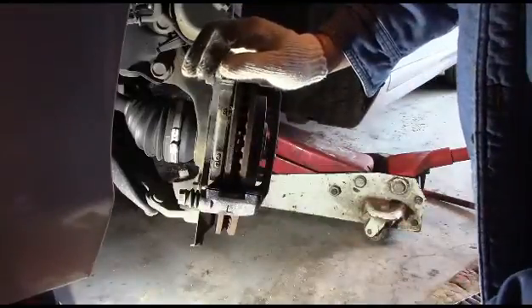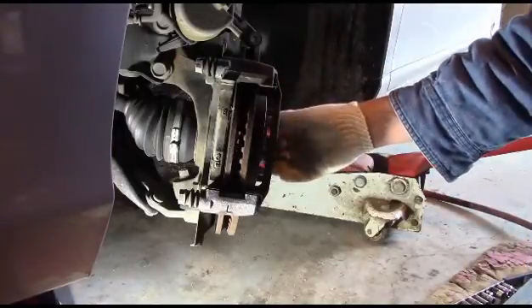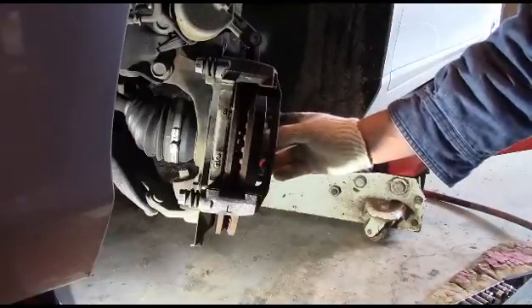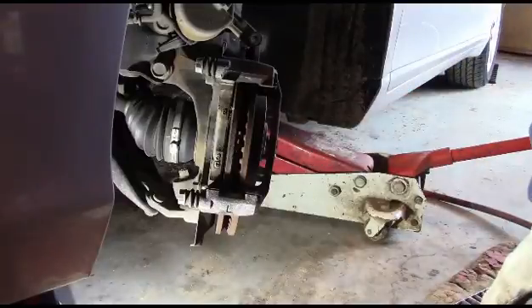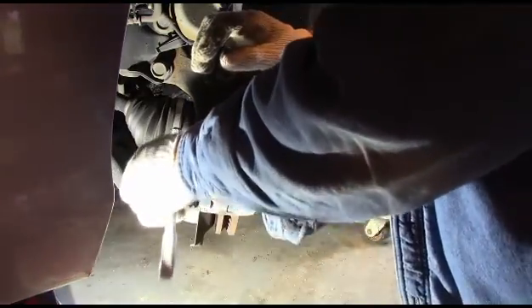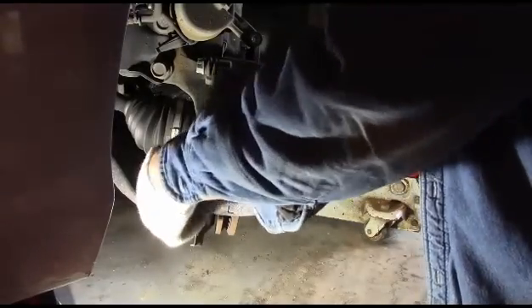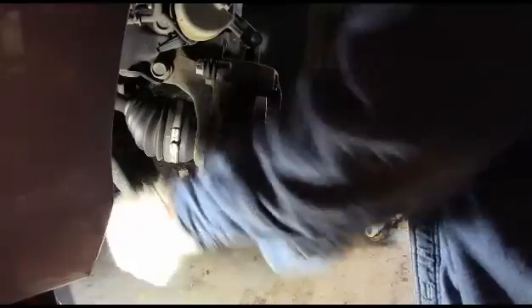We can take these pads out and take a look at them. Let's take the pads off and see what we've got going on. This car is getting new rotors regardless, so it isn't any big deal. But if you were not using new rotors, this would have been caught just in time before you started ruining the rotors. In the old days that was a real big deal — you want to make sure you're not ruining your rotors. But now with cheap parts, a lot of people just automatically replace the rotors every time with a brake pad job. Plus, it's so much easier to change a rotor nowadays. The rotor and hub used to be all one piece and you had to mess around with removing the bearings to remove a brake rotor, but that's no longer the case. By the time you've paid for somebody to have them machined, you'll end up spending about the same amount as buying brand new ones. There are also some other benefits of using new rotors that I'll show you in just a second.